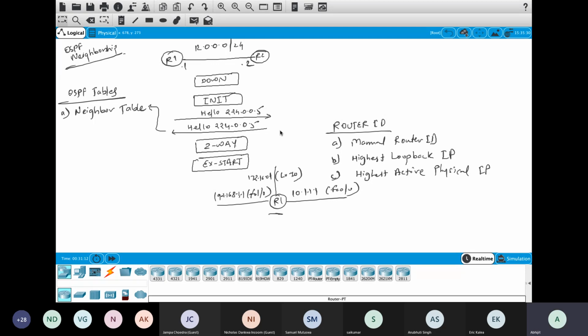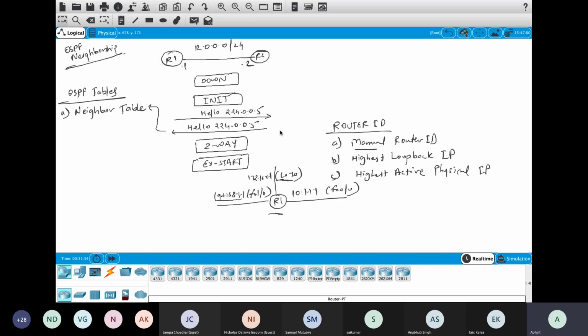Yeah, of course. Because there is no manually configured router ID on R1, the second priority will be given to the highest loopback. Even though the physical IP address has the highest IP amongst all of them, the second priority is given to the loopback interface.